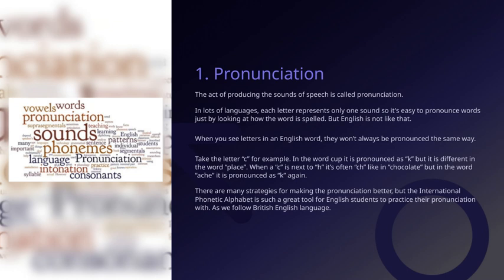There are many strategies to improve pronunciation, but one of the most helpful tools for English learners is the International Phonetic Alphabet. It provides a consistent way to practice and understand pronunciation, especially when we're focusing on British English. So, mastering these concepts can really help you sound more natural and confident.